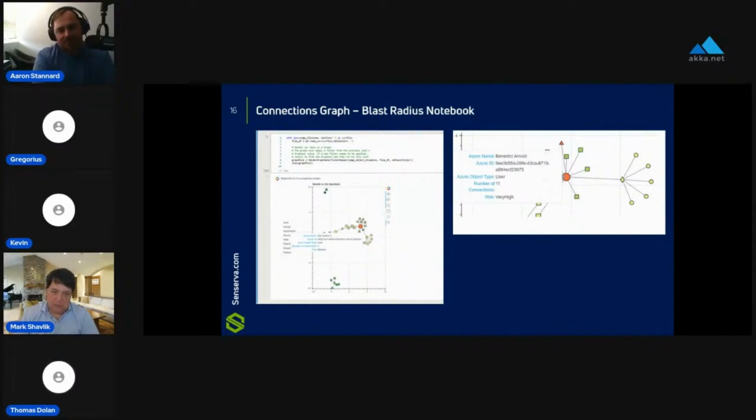It's a Python network graph, and what it's doing is it's visualizing the blast radius as a graph, and so it's set so that the nodes that are larger and darker in red are going to be the higher risk nodes, so the bigger you are, the redder you are, and the shape of the node denotes what kind of node it is as well.